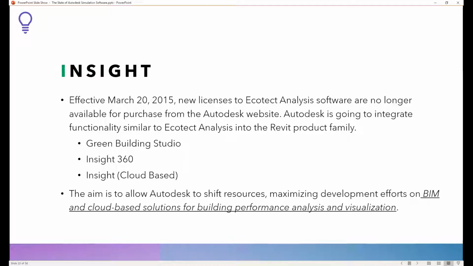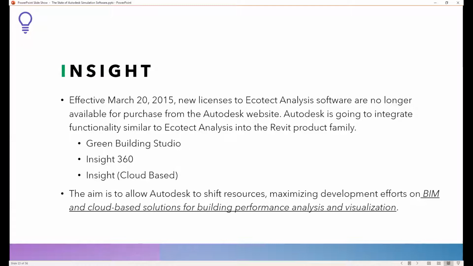So Insight, effective March 2015, is a new license to Ecotect analysis software, which is no longer available for purchase. This is kind of just a roadmap for Insight. It's not the first version Autodesk has attempted to make. Depending on how old or young you are, you might remember Ecotect. I wasn't too big of a fan of its interface. Out of Ecotect, we get Green Building Studio, which morphed into just being an engine rather than an applicable software program.